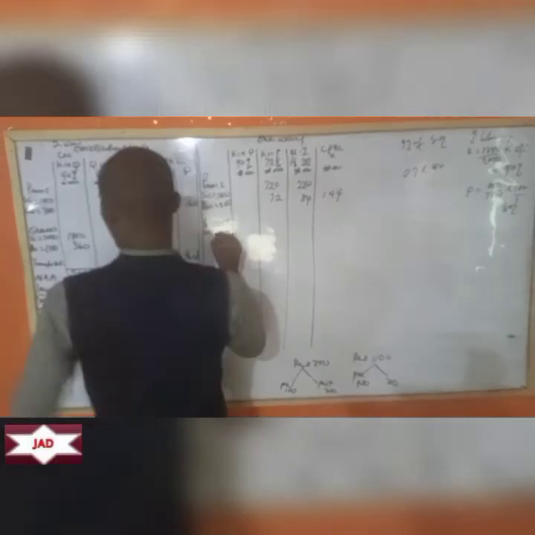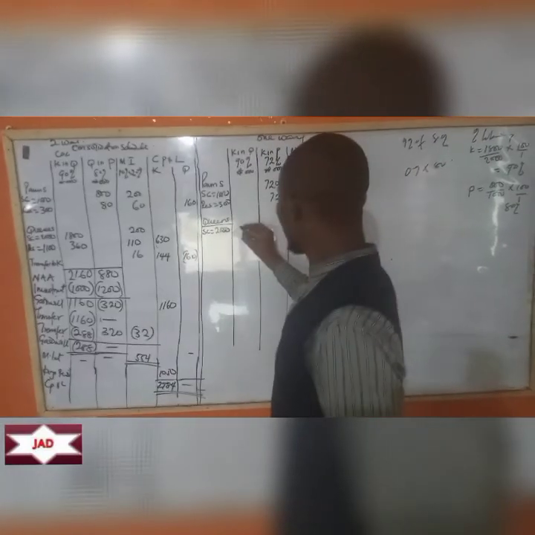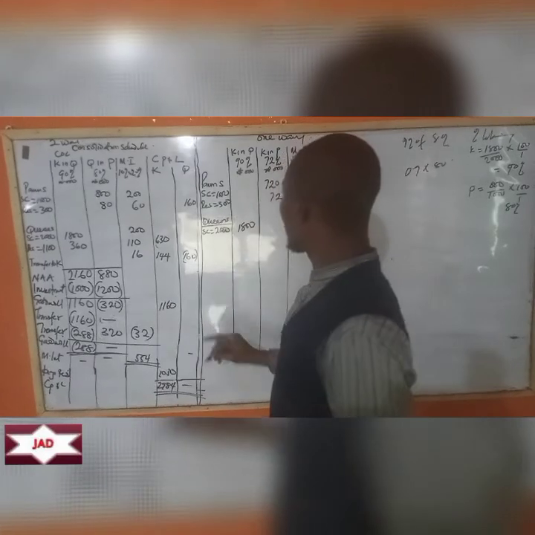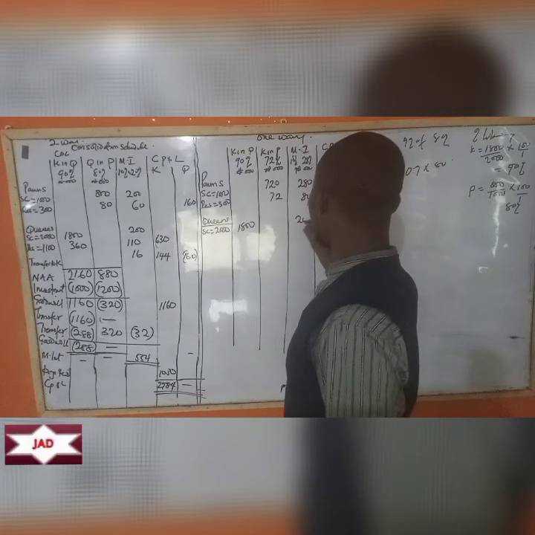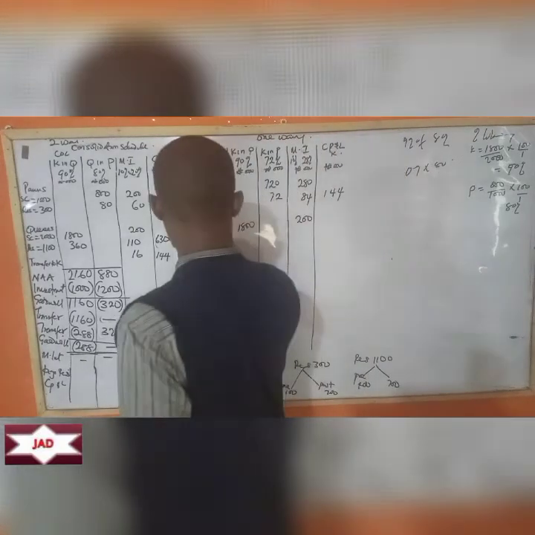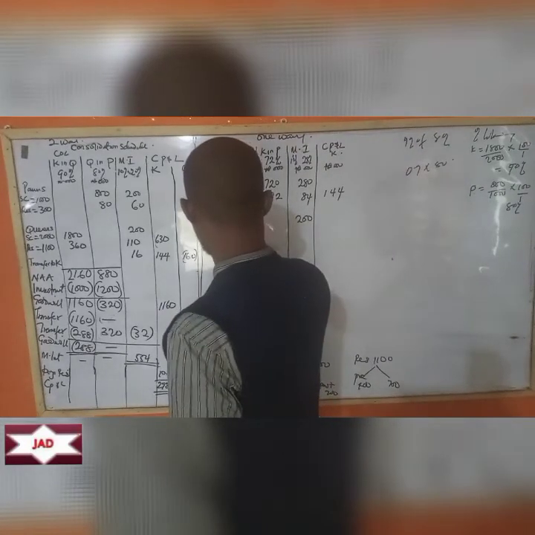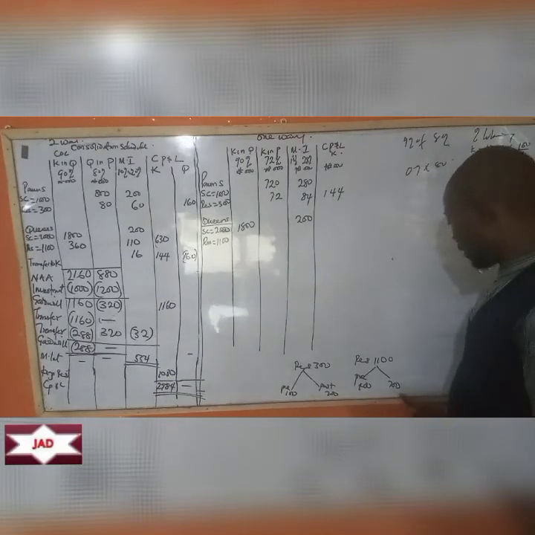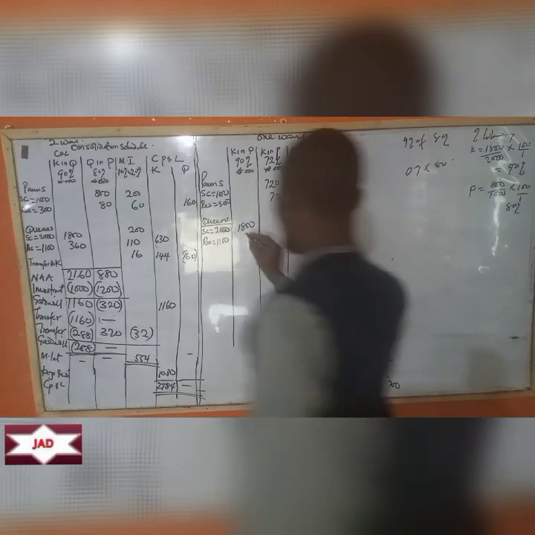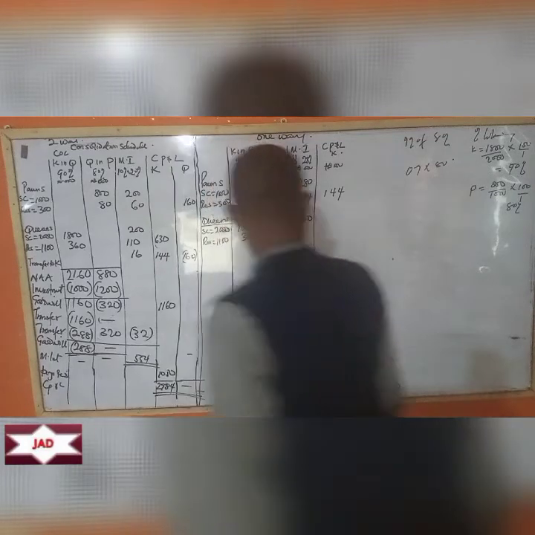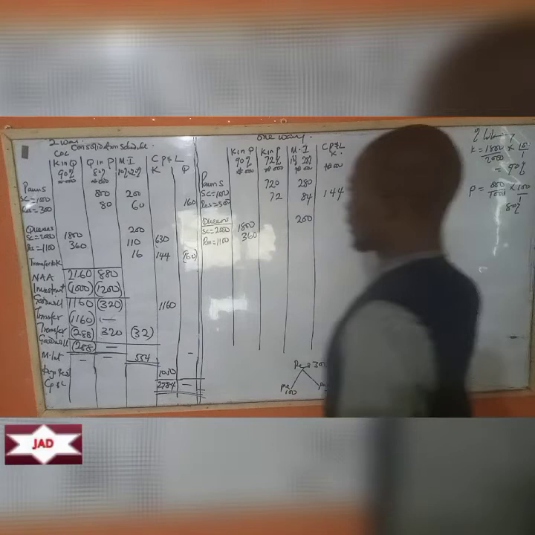The next one now, we have Q. What's share capital? There we have 2,000. So 90% of 2,000 is 1,800. 10% is what? 200. So what's our reserve? Reserve is 1,100, right? We have pre 400, post 700. 90% of 400 is what? 360. Then 90% of 700 is what? 630.